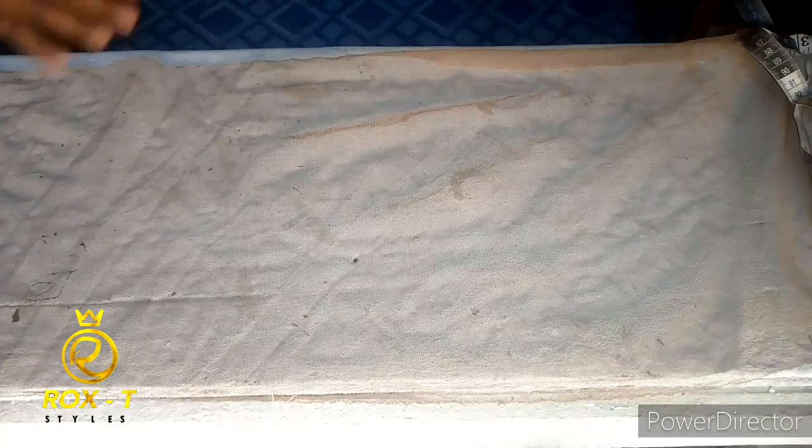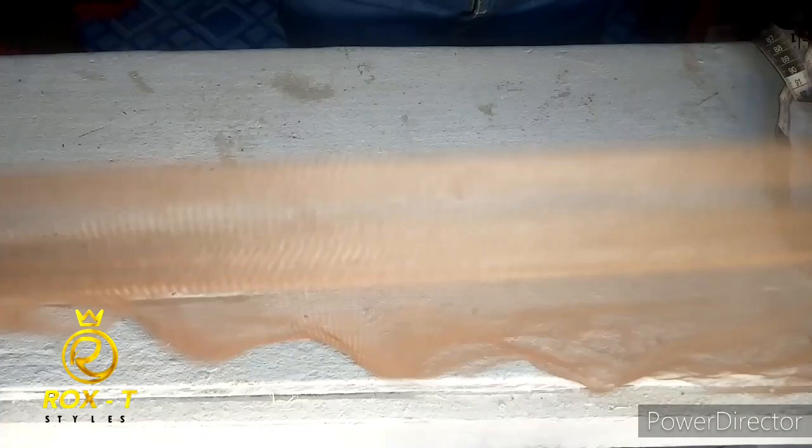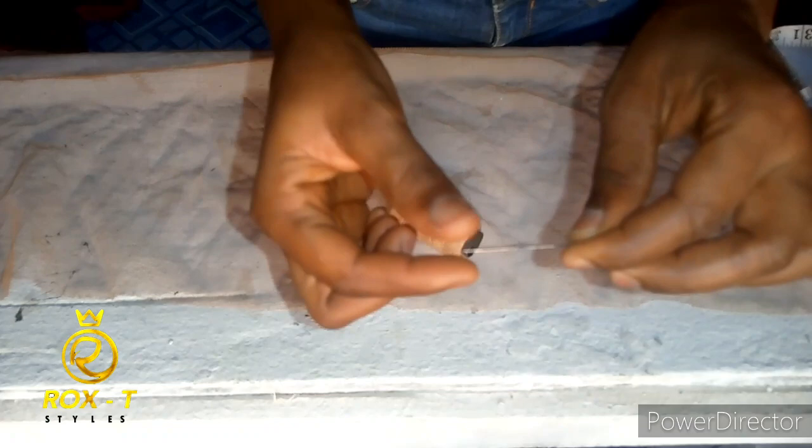Today I'll be making a quick tutorial on how to DIY a 360 lace for ventilation. So I have my lace all set, and a lot of you have been wondering what kind of lace I make use of. The lace is soft and it has tiny holes. It's a bit stretchy and it blends well with my skin tone.